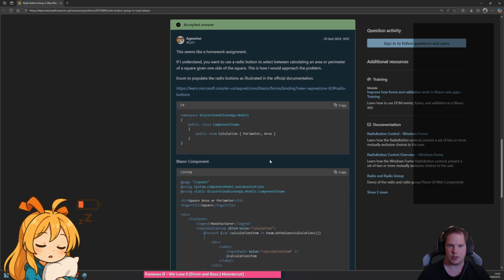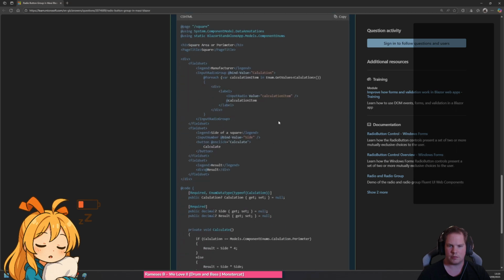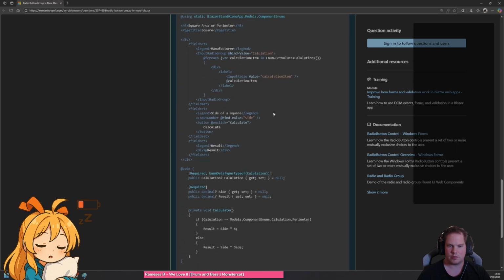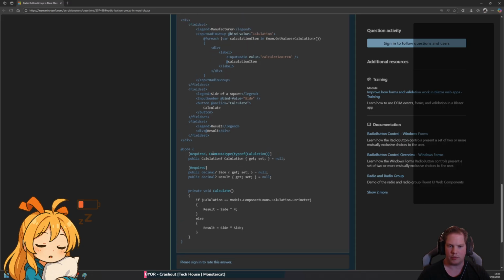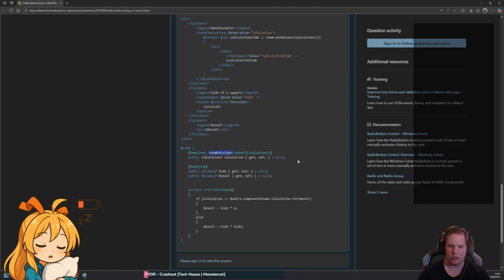Let's see if this thing. Calculation type. Acquired enum data type calculation.